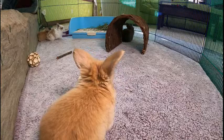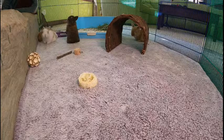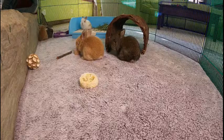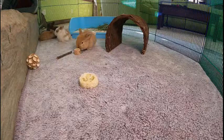Those of you who are fans of the channel probably remember my white cat Paisley. She has odd eyes. She has a blue eye and a green eye. She's really good with the bunnies. All she wants is to eat the hay, which she later barfs up. It's pretty gross. She's sleeping upstairs on my son's bed, so I'm not going to go wake her up because she doesn't hurt the bunnies, but she's a bit of a pain to keep away from the hay.